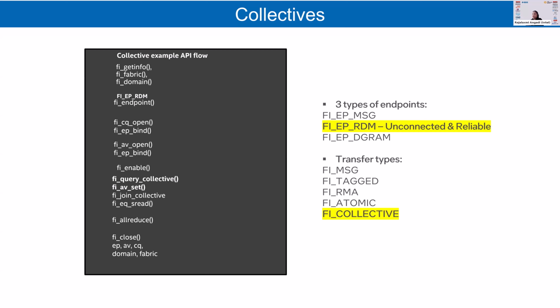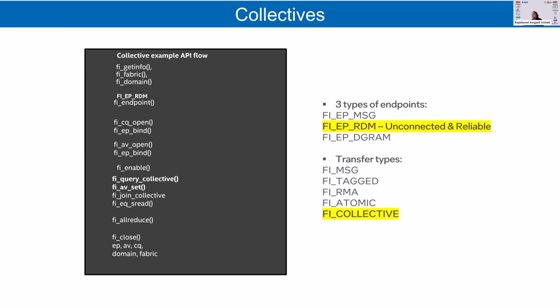Now, in the application managed case, the communication group is established out of band, either by the application or the middleware library. So the resources are already reserved, and the members of that communication group are already identified. It is just conveyed to the Libfabric layer. When a join collective happens, we get that one multicast address. It can either join an existing collective group, or create a new multicast group if there is not a previously created address.